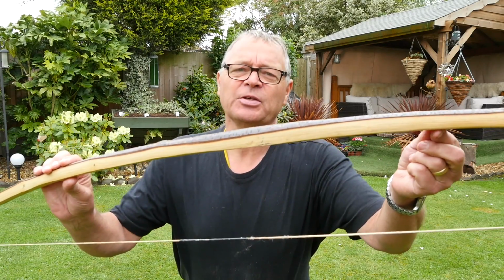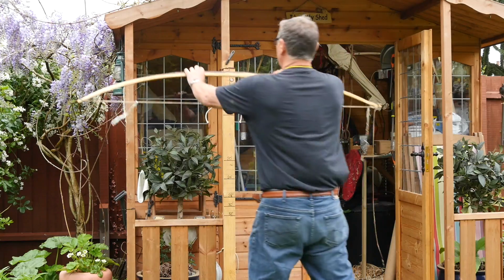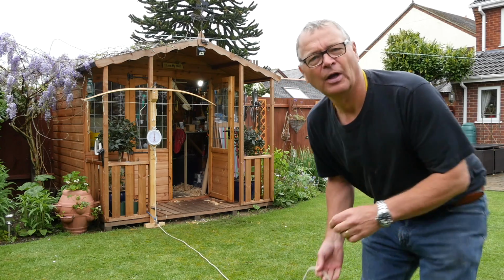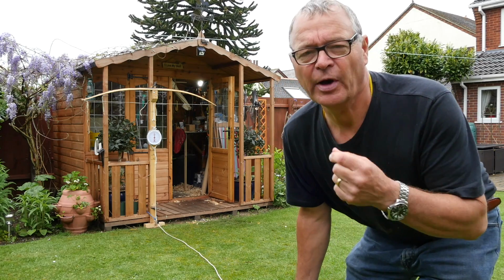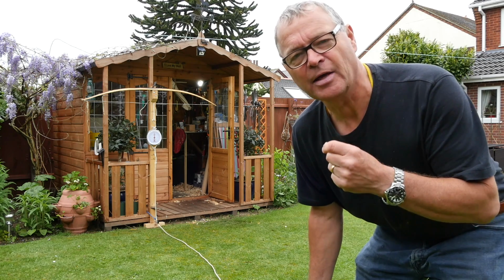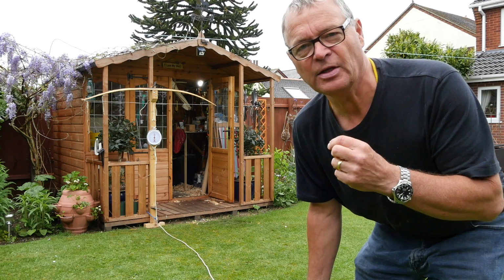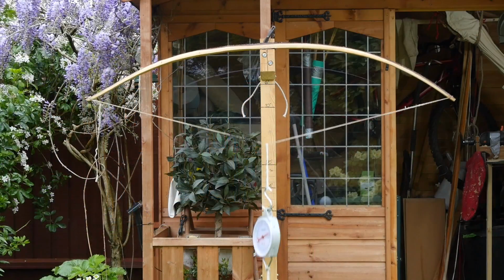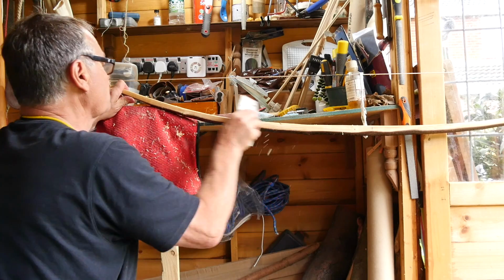Full 6-inch brace height. Okay, here we go with the final tillering now, with a brace height set at 6 inches and my aim to get it to 27 inches draw. I'm scared to death. Wrongly or rightly, my eyes are still telling me that that left limb is not yet correct.